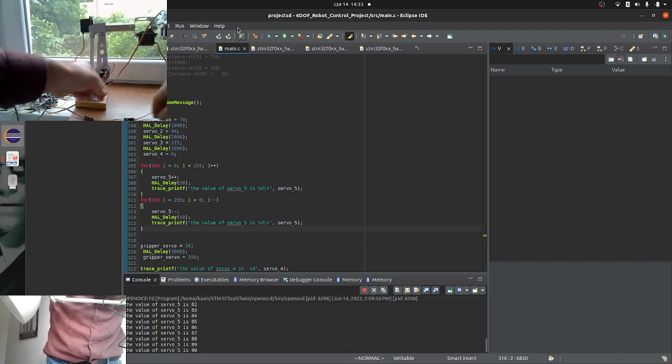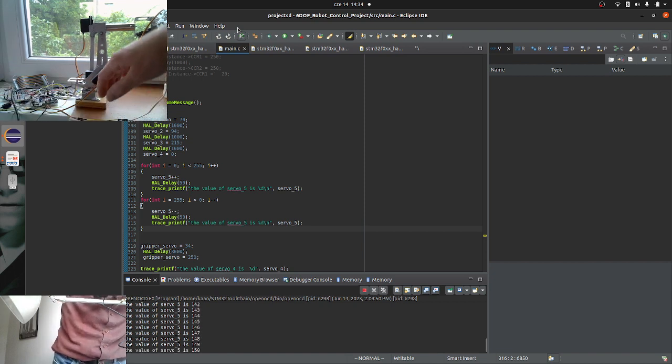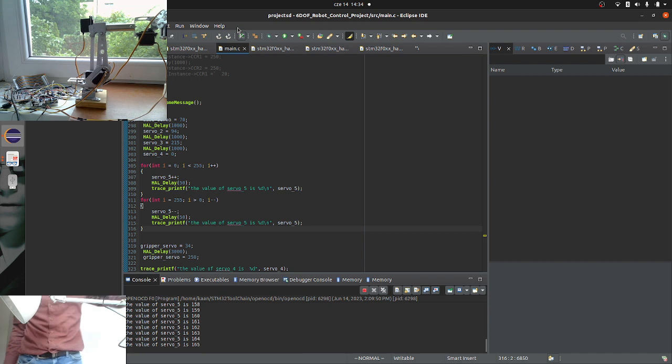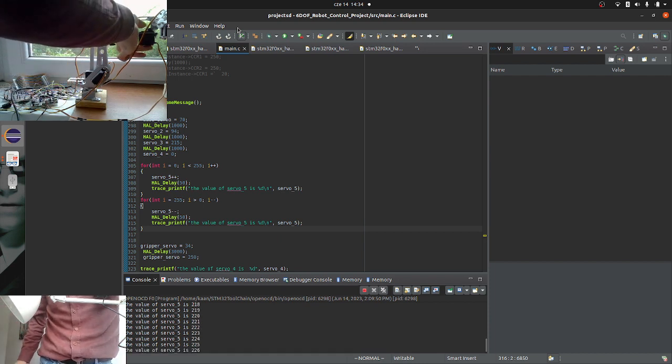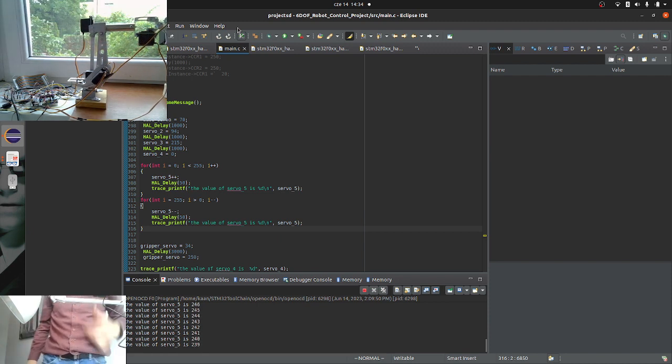Maybe the reason is related to the current it draws from the power supply, or maybe the problem is that I'm using just one voltage line to power 5 different servos, and they probably drew too much current.